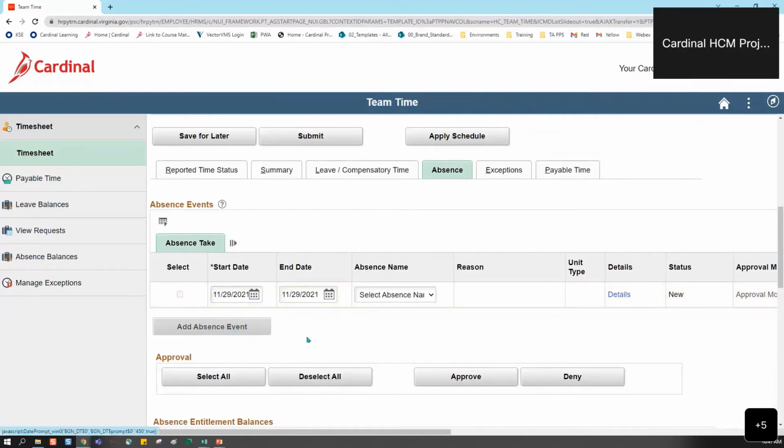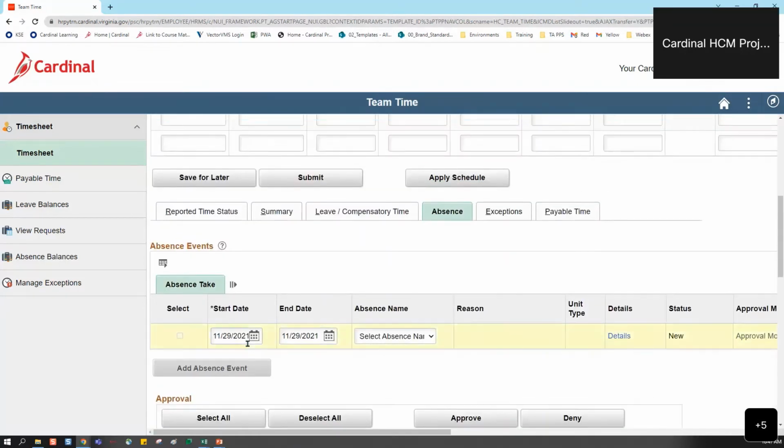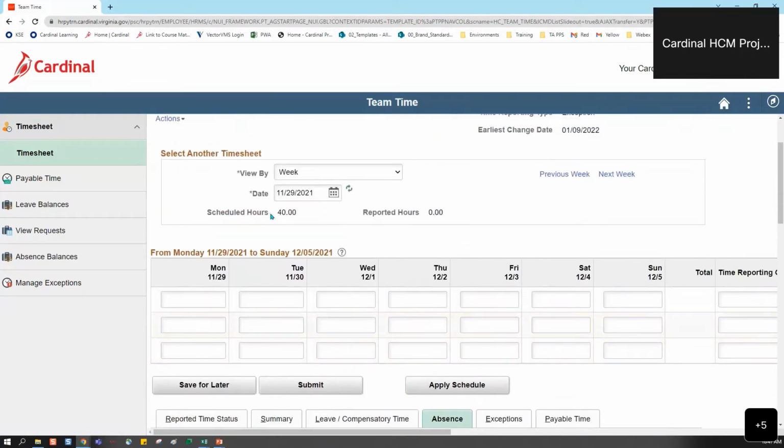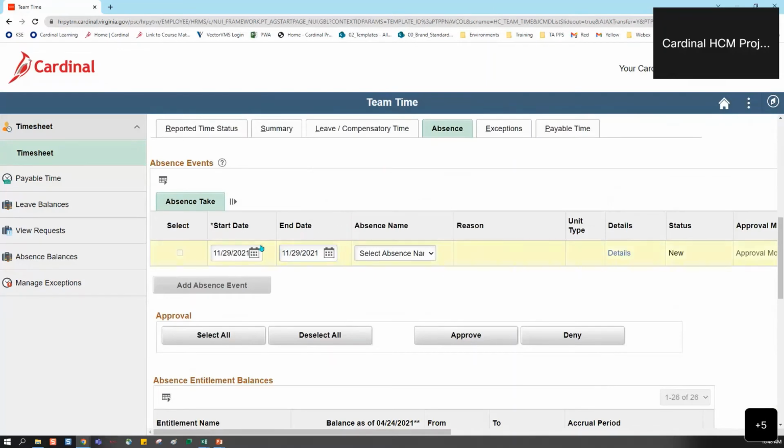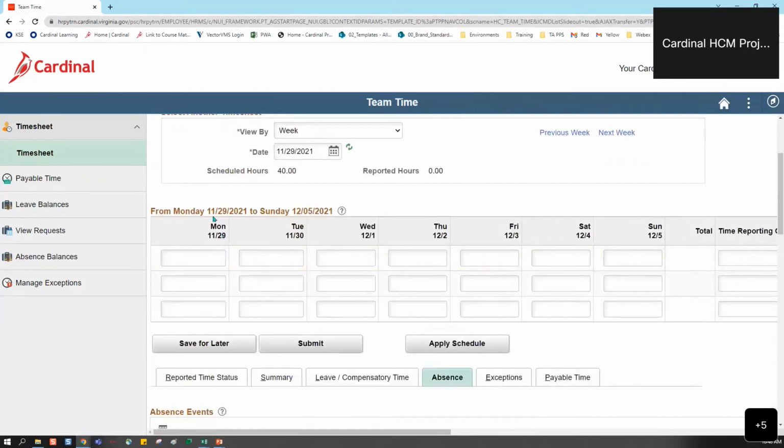We need to make sure that the absence that we're entering, that we are on the correct timesheet. So right now I'm looking at the timesheet for the week of November 29th, 2021. So the absence that I enter here has to fall between 11:29 and 12:05.